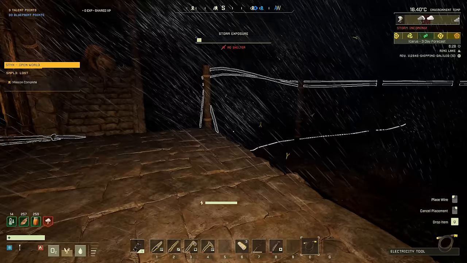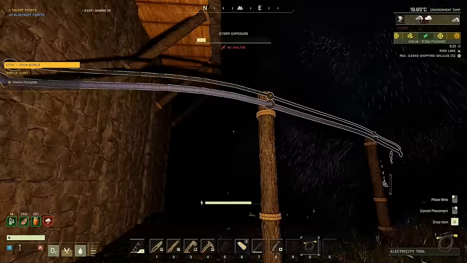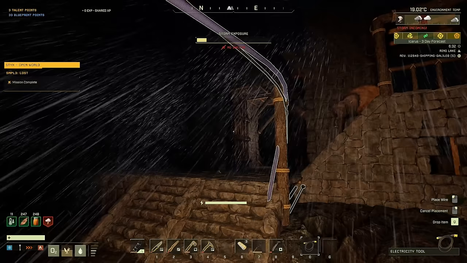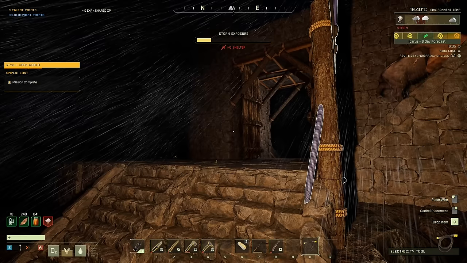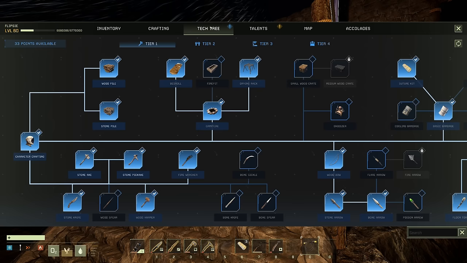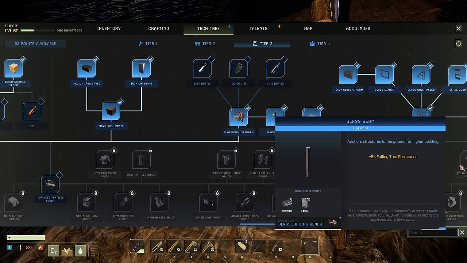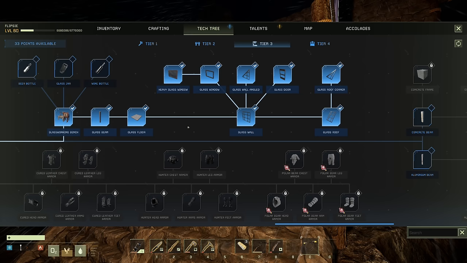Why can't I unlock this? It's not letting me unlock the glass building stuff in the tech tree, even though I should be able to. Have you run out of points? It looks like you've run... Oh, no, I got 31. Like glass beam comes off the glass working bench, but it's greyed out. I can't do anything with it. Doesn't seem to have another prerequisite. Hmm. Strange. Well, guess I'm letting Splitsy do it. Yeah, I've got all that stuff unlocked already.